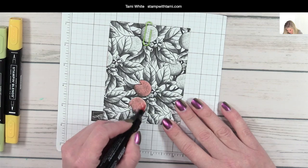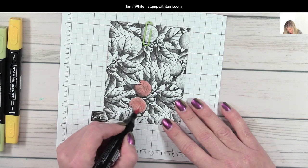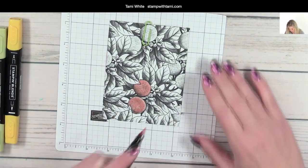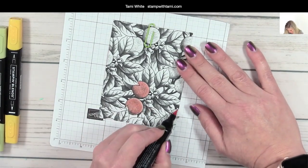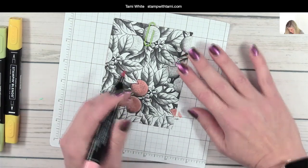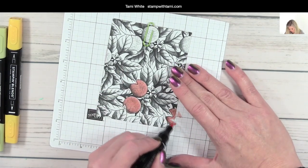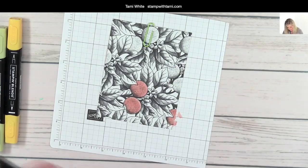Both sides of the paper are gorgeous. There are actually 8 sheets of each in the kit, so you don't have to hoard it, which is very cool, because I know how we get with the paper, right? You get it and you're like, oh my gosh, I don't want to use it, but you can use this because there's a lot of it.